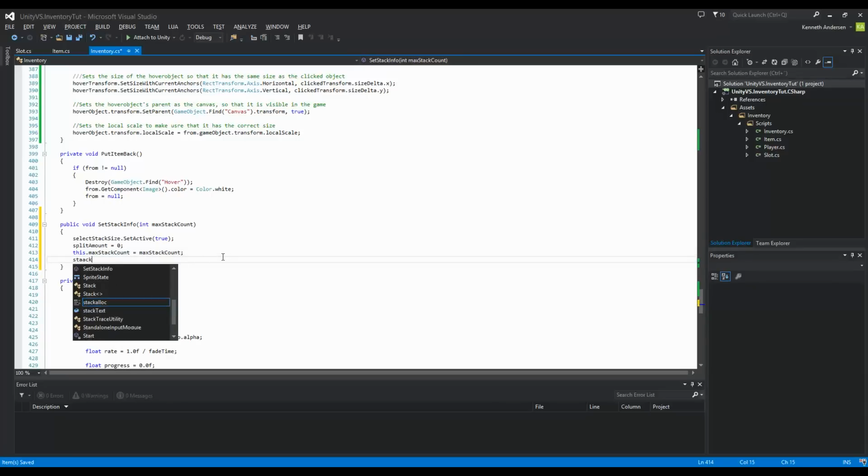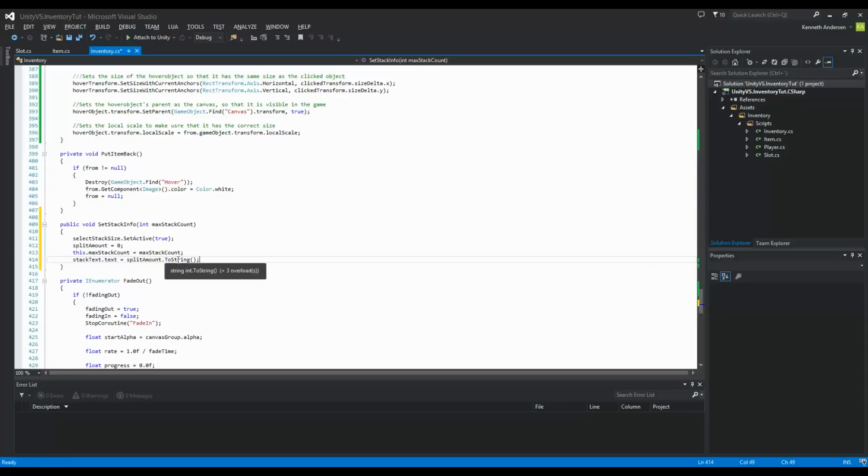And stack text, I think you call it, there we go, dot text is equal to split amount to string. So the text inside our box is going to be equal to that amount we want to split it with. So whenever we increase or decrease our split amount, well, then the text is going to show how many items we're going to split from the stack.